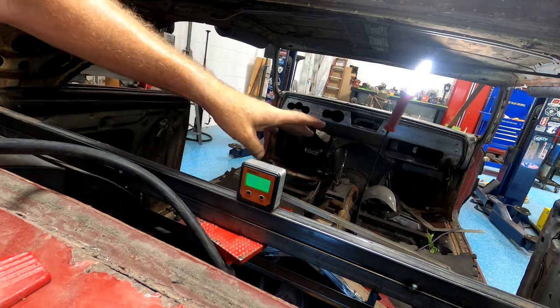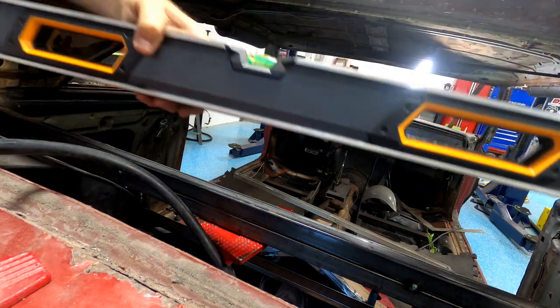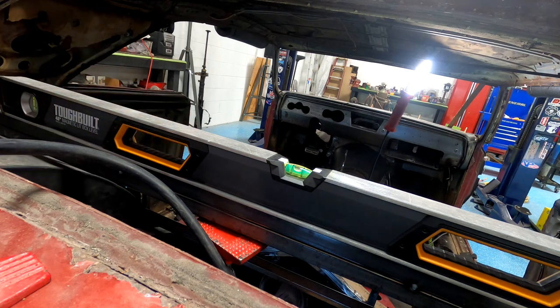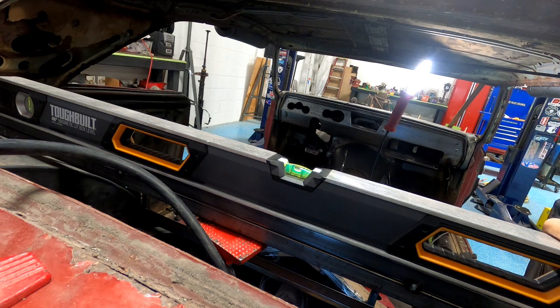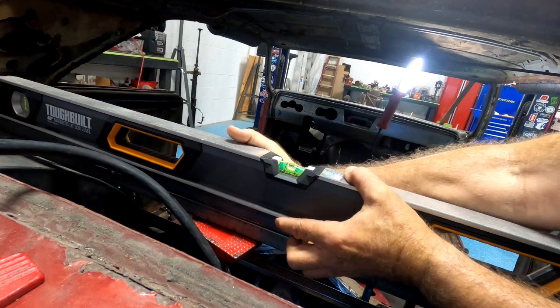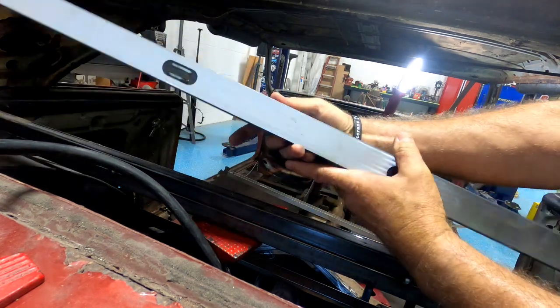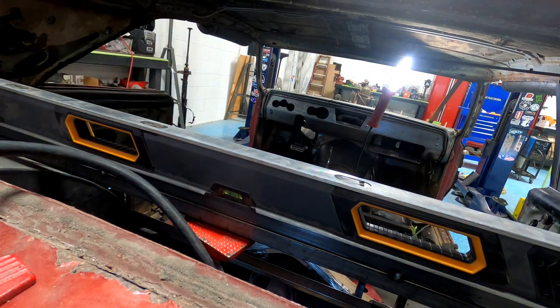Okay, says point one. Boom. Yeah, I know it's level. I'm just checking my gap. Nothing. Come on now. It's magnetized on one end. Oh, look at that. We got a bow in it now, boys and girls. Go figure.